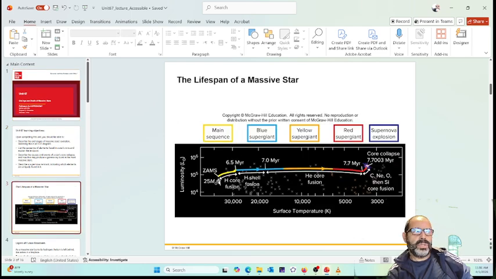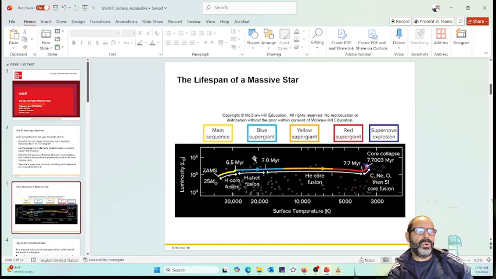So this is in a nutshell how the massive star will evolve. It takes only a few million years to go through its entire lifespan. Again, remember in a few units we saw before that the lifespan of a star depends on its mass. The more massive the star, the shorter its lifespan, and this is the typical sequence. So it has a main sequence stage that lasts for a few million years.